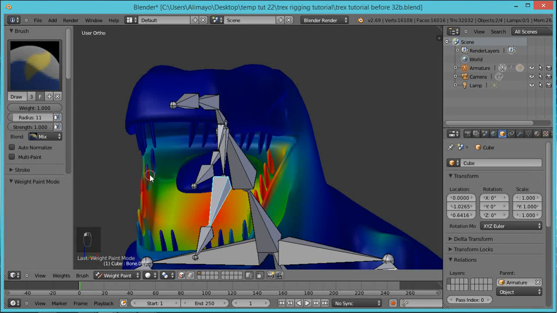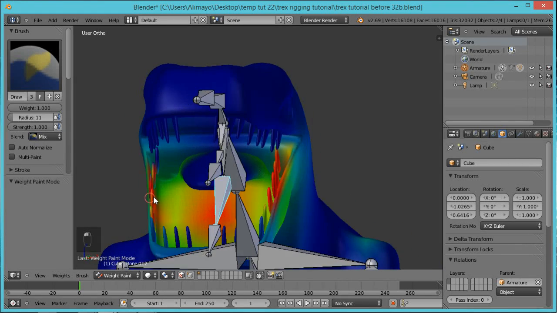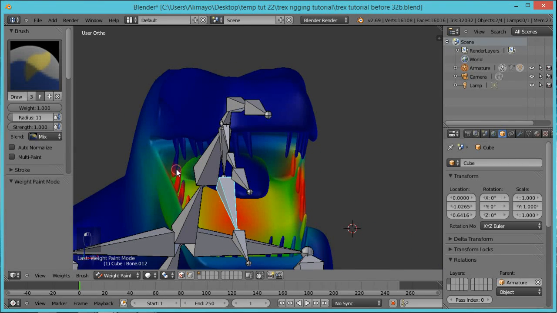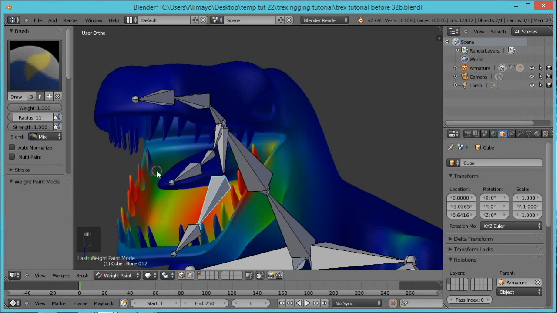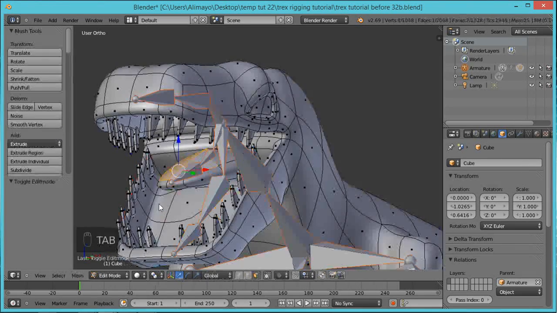Red means that it's strongly attached to the bone that we've selected. Blue means not attached, and obviously you don't want things connected with this bone attached. Even if you miss, like I'm going over there, you can always come back and unpaint these things. Let's try it. We can come back into tab, we'll go, nope.